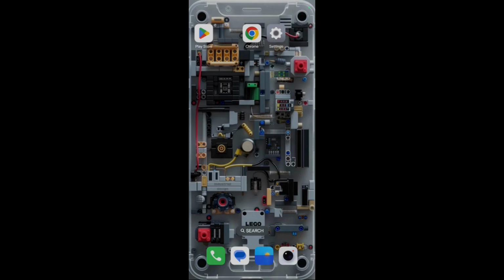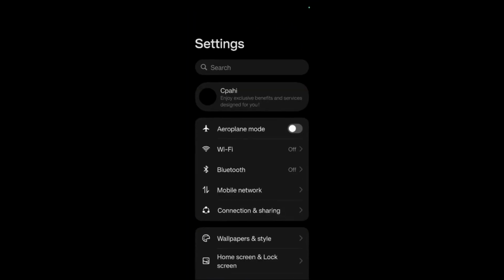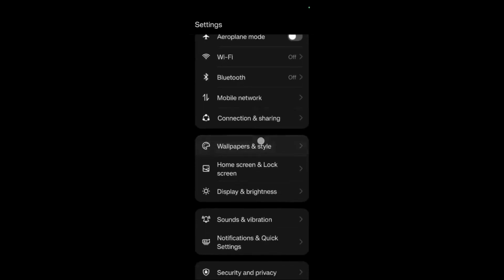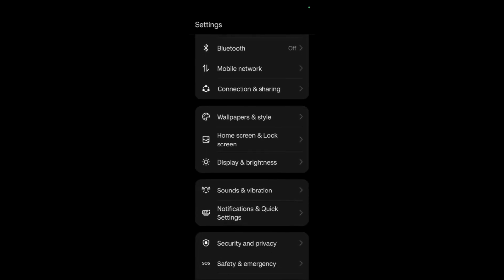In order to do this, the first thing that you will need to do is simply open the settings of your mobile device. Once you are inside the settings of your Android device, you will need to scroll down and find this particular setting that is related to display and brightness. In my case it is listed as display and brightness, but in your case it might be listed as something else but related to the same meaning.